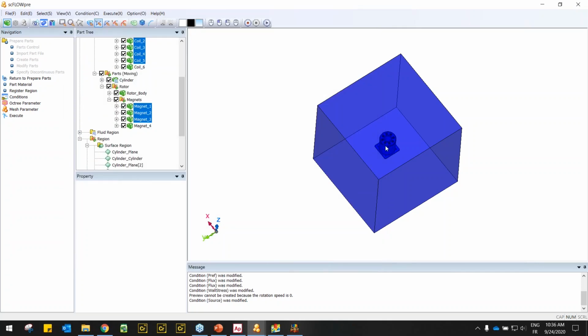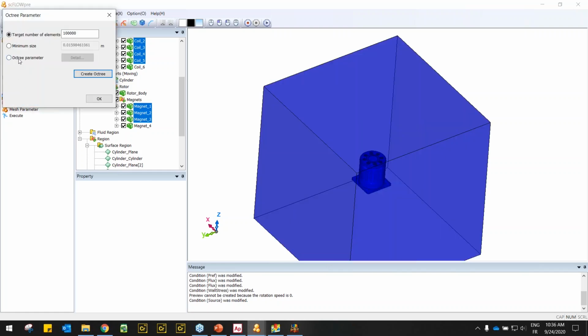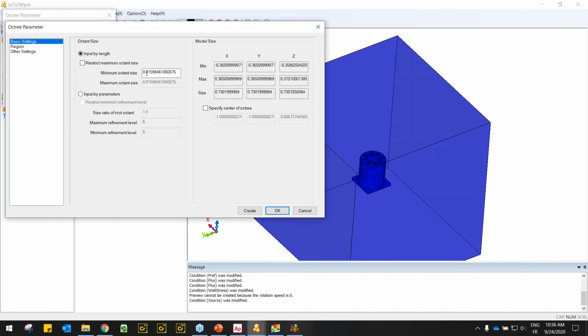The only thing left for me to do here is to deal with meshing. For the mesh, we can do it in 2 steps. First, we set up the local mesh density, and then we ask for the mesh itself. To set up this mesh density, we do what we call an octree. An octree is nothing more than a preview of the mesh. So for example, here I can say, okay, I will ask for a 4 centimeter cell size on the surface of the different volumes, and I can allow it to go up to 16 centimeters. If I do it, in a few seconds, I will get an estimation of the number of elements, and I will get a preview as well. So here you can see a very low number of cells.